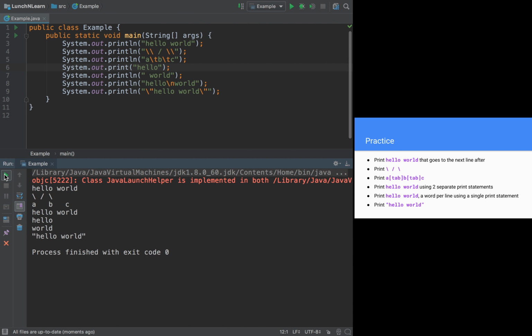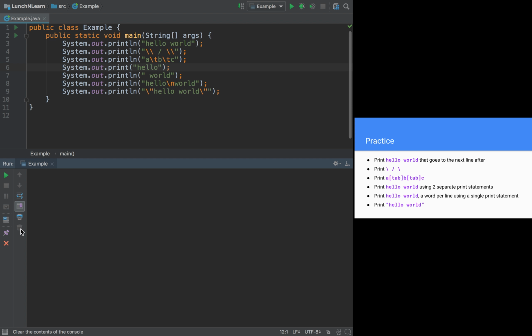So, and then these options on the side will do things like let you close the console, rerun it. One of these is for clearing the console. That's what it is, this little garbage can. This will let you print the console, scroll to the end, use soft wraps, that sort of thing.